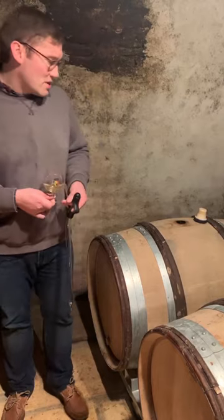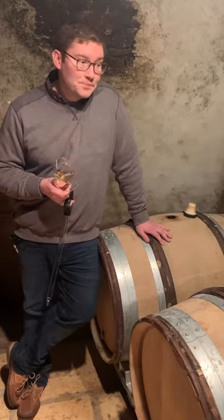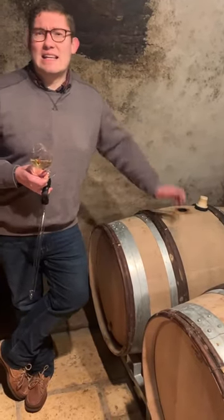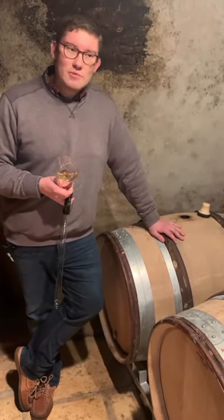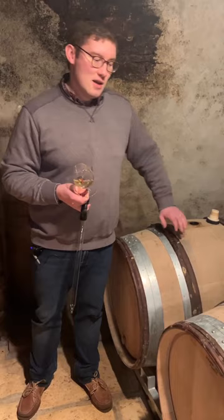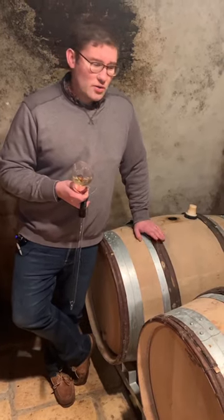Another thing to note: this wine has never been racked, so it's still pretty charged with carbon dioxide. CO2 exaggerates the perception of tannin in red wines and tends to diminish the perception of duration on the wine's finish — it can make the wine seem a bit clipped and firmer than it actually is. It also exaggerates the perception of dry extract in white wine, which is incidentally why Champagne grapes are pressed as whole bunches, to minimize the dry extract they bring into the wine.